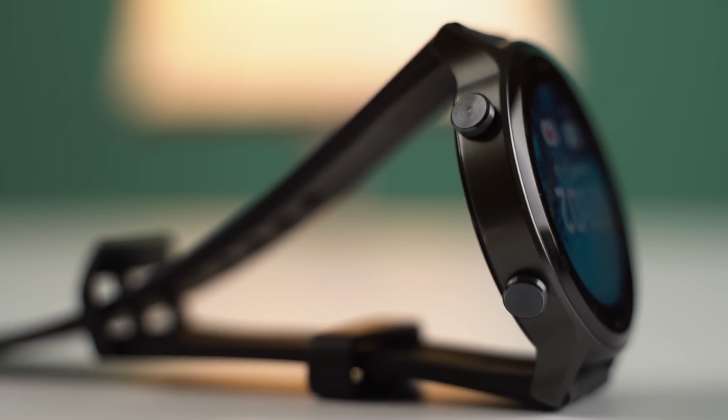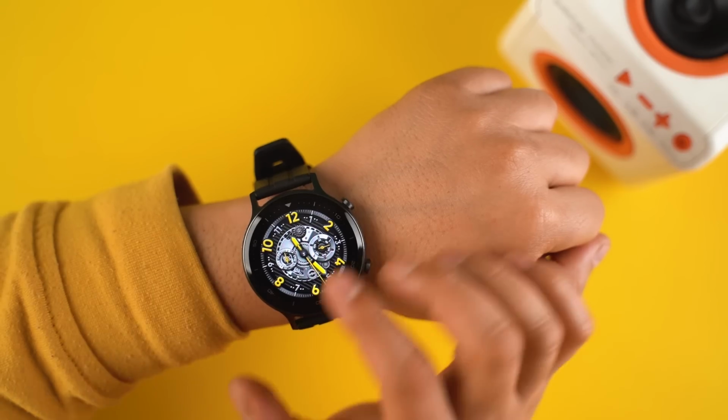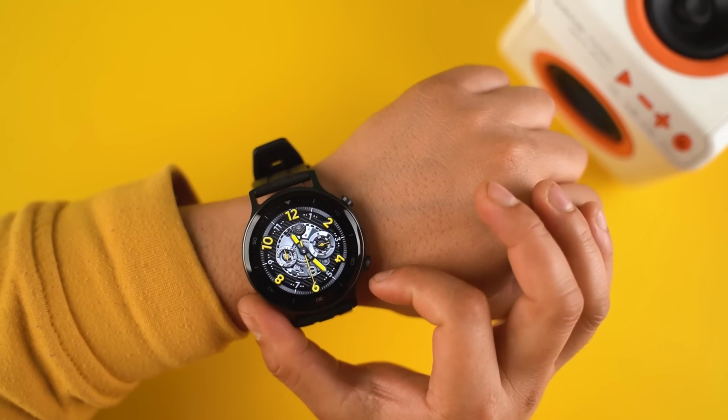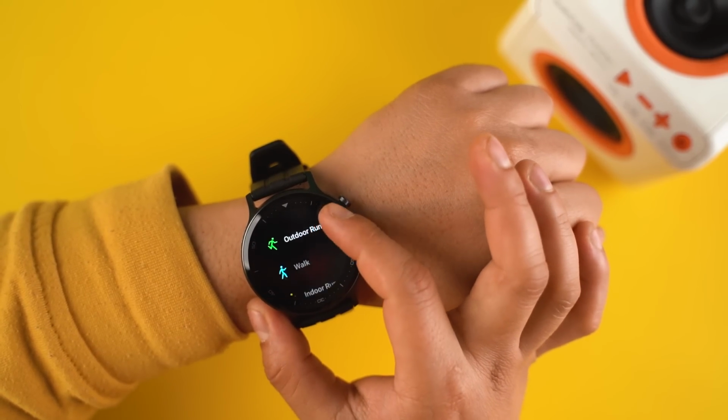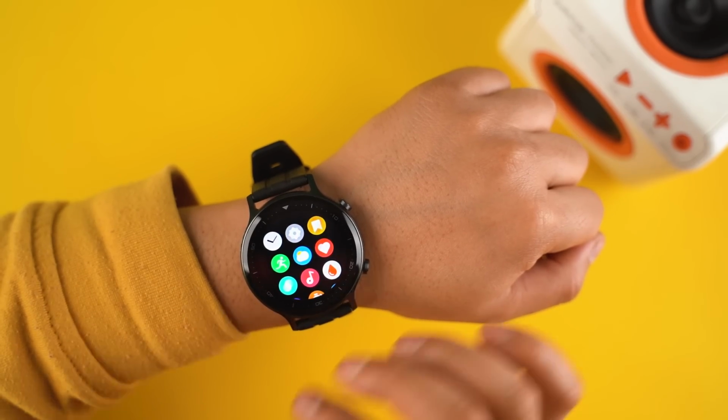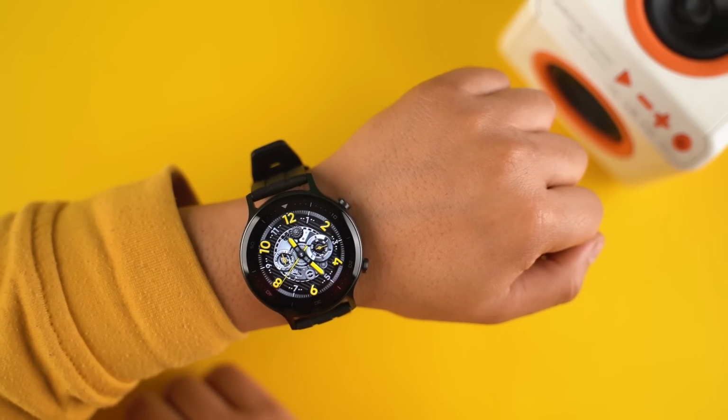Anyway, you get two buttons on the right side of the Realme Watch S. The top one functions as a home/back button and also launches the menu screen, while the one at the bottom is a shortcut to the exercise menu. And I like the fact that these buttons have fairly good feedback, especially coming from the Realme Watch.